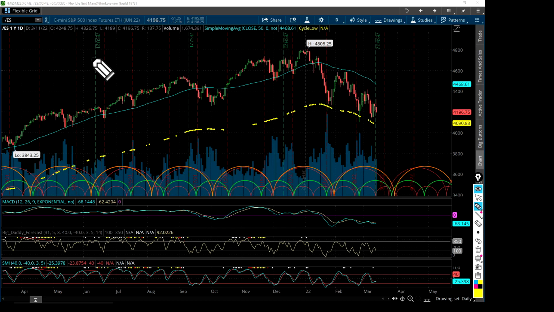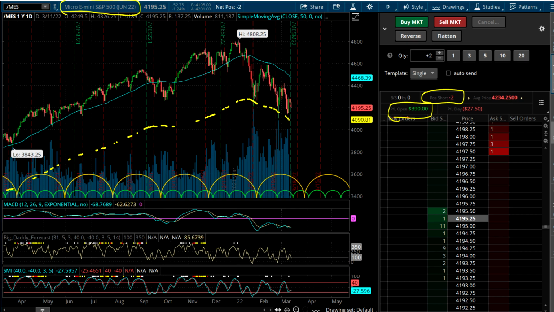We're looking at the daily chart. This is the S&P 500 futures. I'm actually looking at the June 22 contracts. Looks like it switched from March to June, right? This is TD Ameritrade. They must have switched to the new contract. Okay, that's great. No problem.